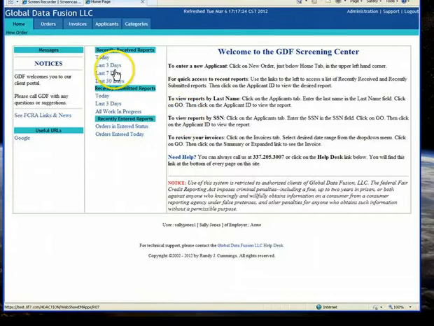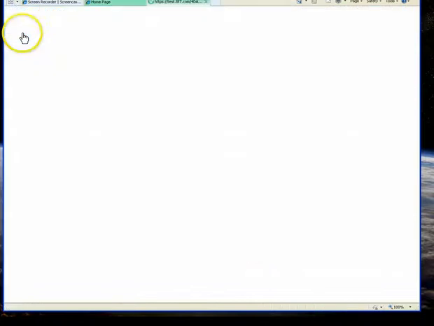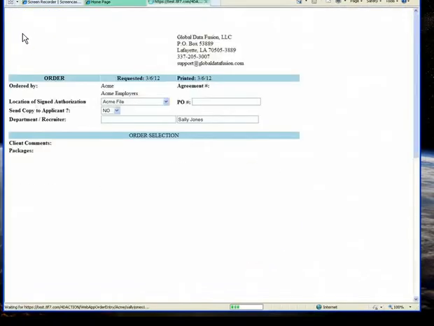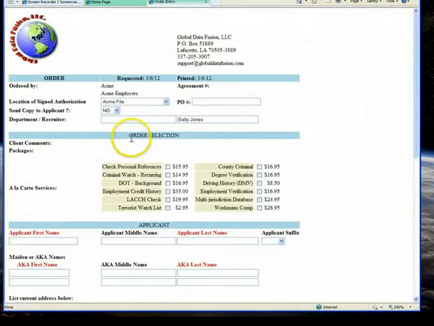In order to initiate a new order, guess what? You click on New Order. Now, when that happens, you get the next screen up, and that gives you the opportunity to add the information that you would normally add for a new applicant. In this case, again, we're pretending that we're Sally Jones, so our name shows up here. If you would like to include which department you as the recruiter are with, that's fine, and we can just put HR here, for example.